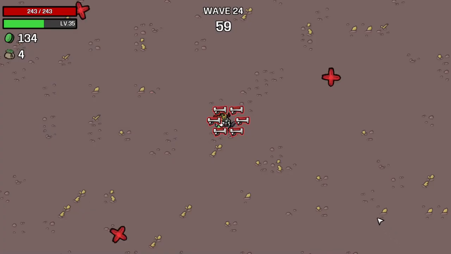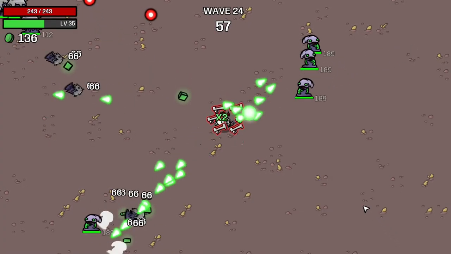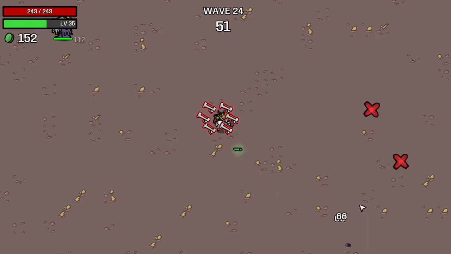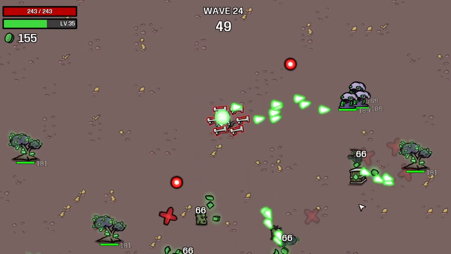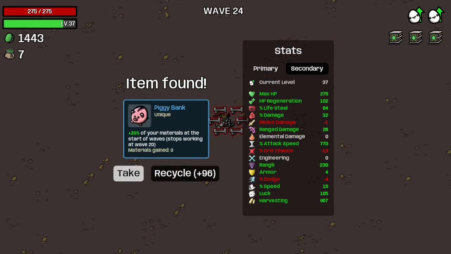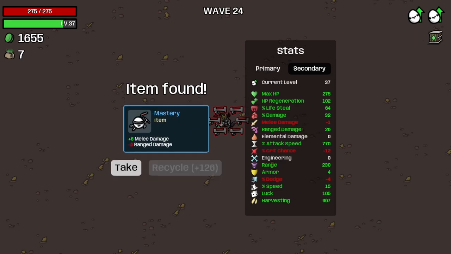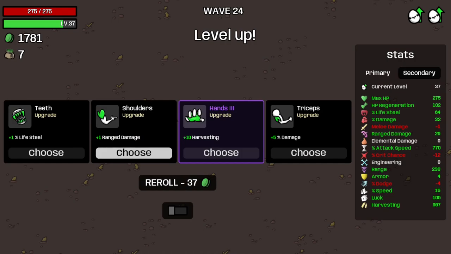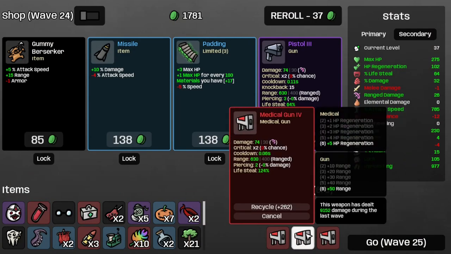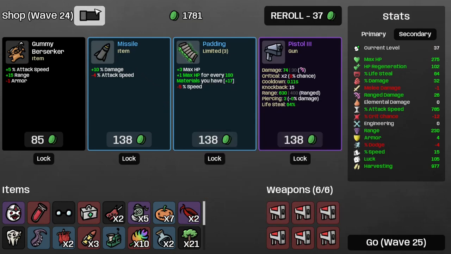Welcome to 2024. This is what the 0.06 seconds cooldown looks like. In other words, instant map clearing, as soon as the enemies get within range. So that's nice. And in 2024, we cycled the incendiary turret, and the piggy bank, and the black belt, and the mastery. Take some more harvesting, and some more attack speed. And the cooldown is still 0.06 seconds. Oh well.